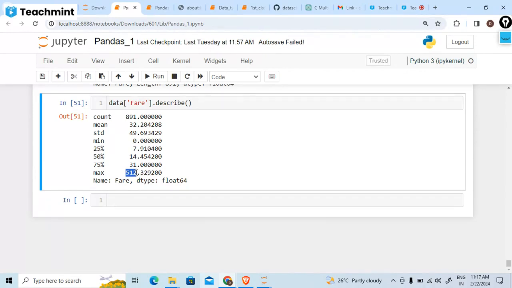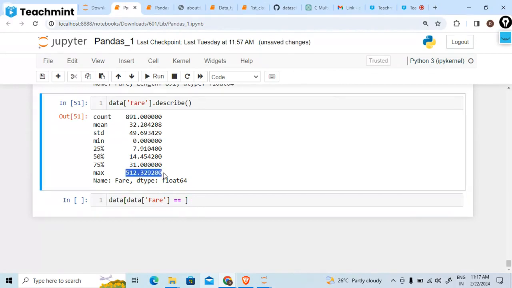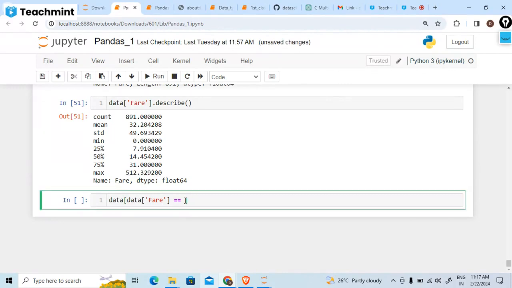For this, first of all we write down our data. Inside that data, we write data of fare. Why fare? Because we are looking for fare equal to this price, so I will paste the price here.